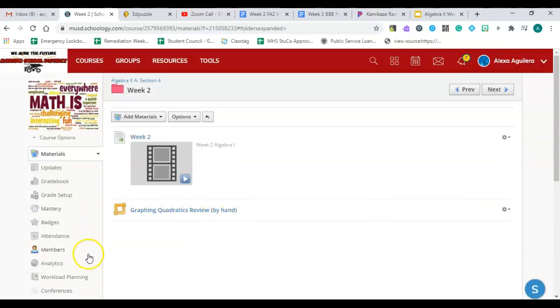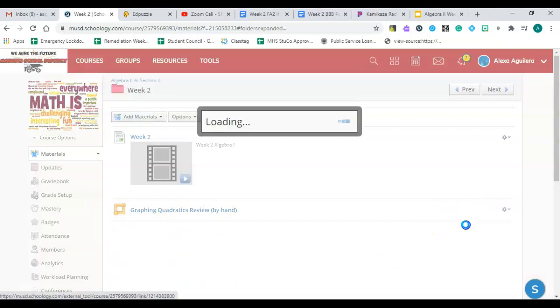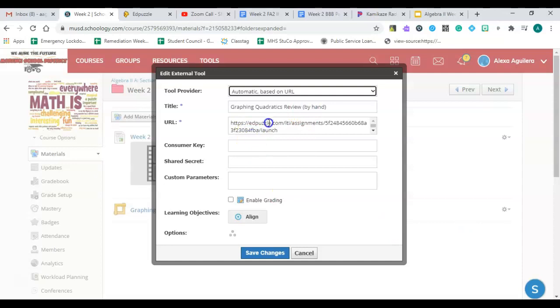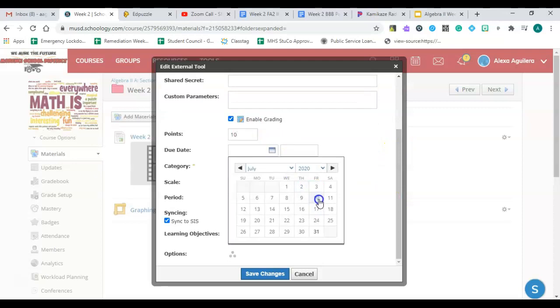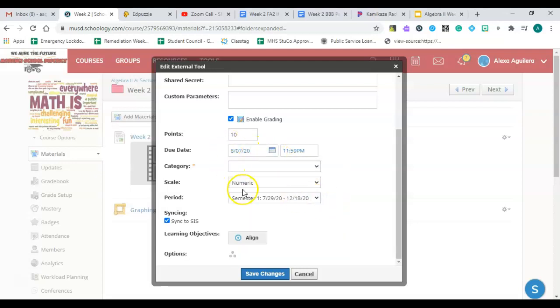Okay, once you have it actually linked, then you need to go to edit, and you can come down here and you can do enable grading. This is where you can assign it a point value, a due date. Make sure you pick the correct category.